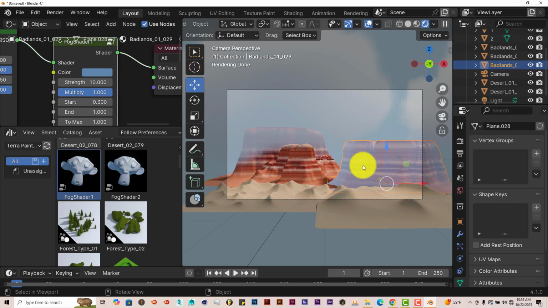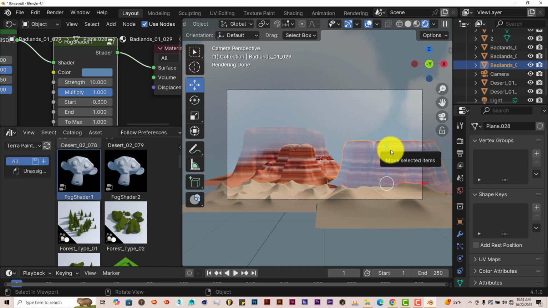And this is to give it the appearance of being in the distance, with the clouds and the fog and things like that. That's what this is supposed to do. My preference personally would have been a volumetric shader to encompass all your models at once, because you have to click on each one of these to apply the shader. But yeah, this is how the shader works, which is not bad.